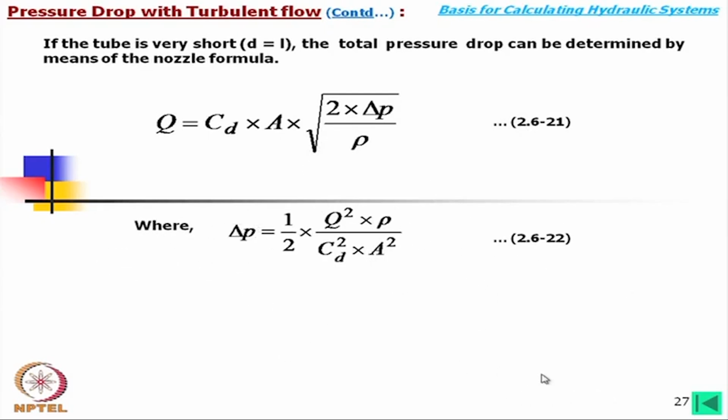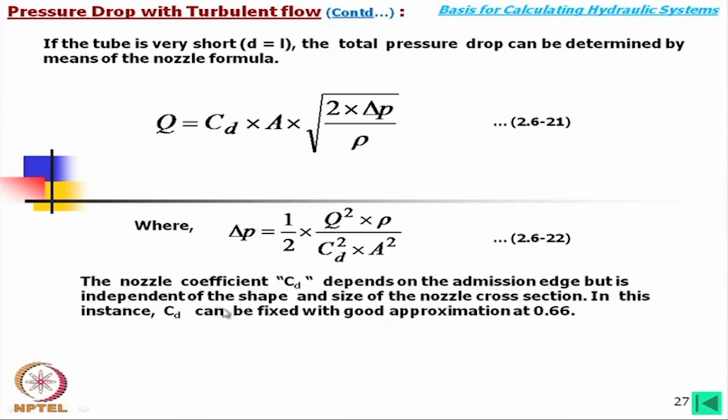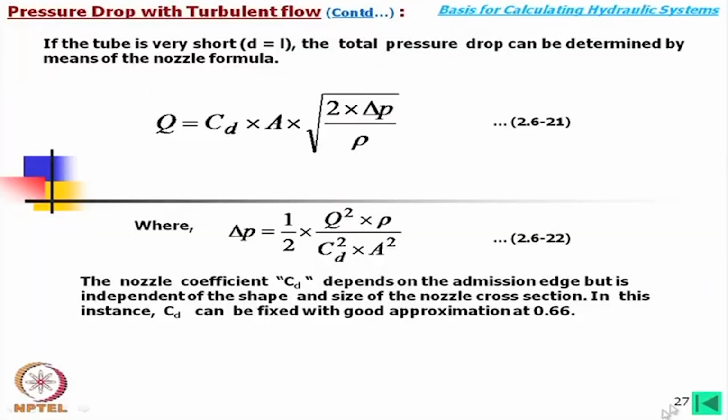So, this is how we calculate the pressure drop, and the coefficient of discharge is fixed, as a good approximation, at 0.6. Actually there is a curve called the von Mises curve, from which it is found. For the fluid part here it is suggested to be 0.66, but normally you will find 0.62, 0.64 are used.